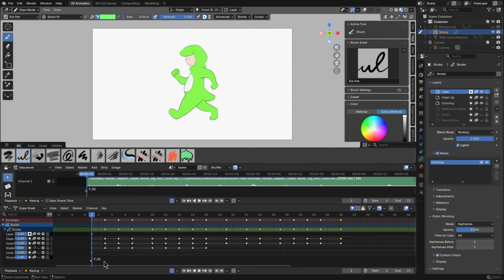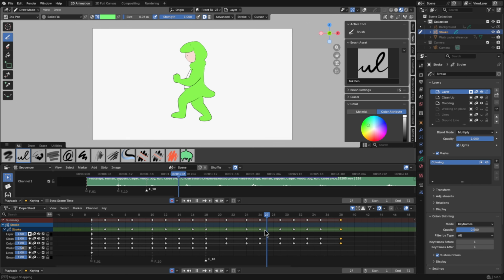I'm just using a marker to realize which frames I did the keyframe on. And this is still another step on frame 10, so I'm going to add another marker, another one on frame 18, and on frame 28.